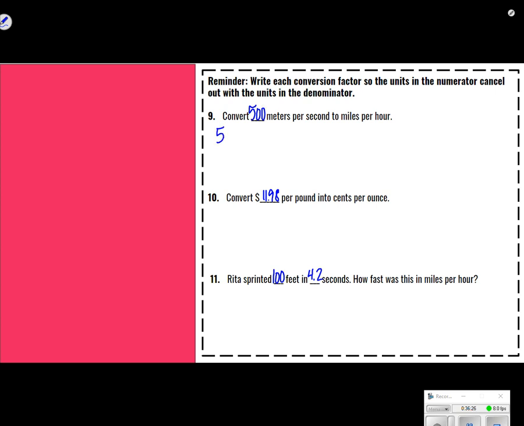But what we're going to do is set up 500 meters. The per always means divide 1 second. Okay, so 500 meters per second. And we want to change that to miles per hour. So we're going to pick one unit to work with. I usually pick the one on top, the meters. And my job is to change meters to miles. And then I'll worry about seconds to hours. You don't want to lose track and lose focus, because you might get messed up.